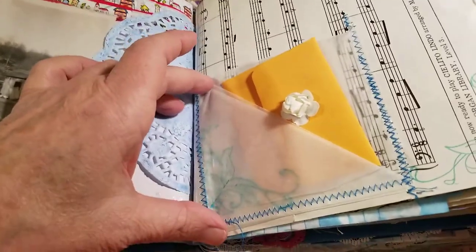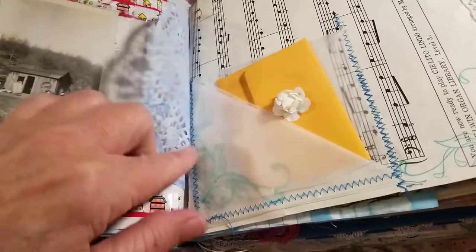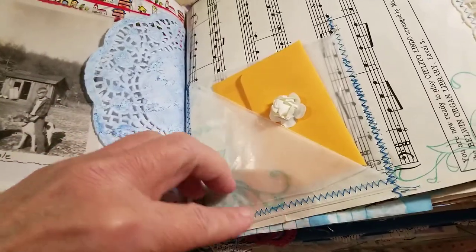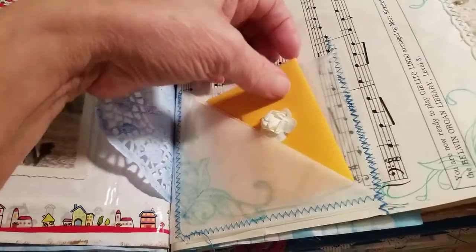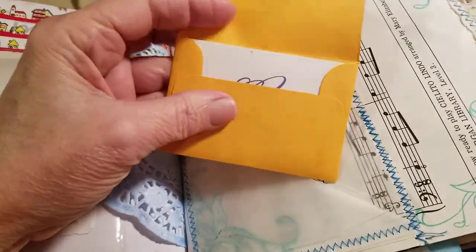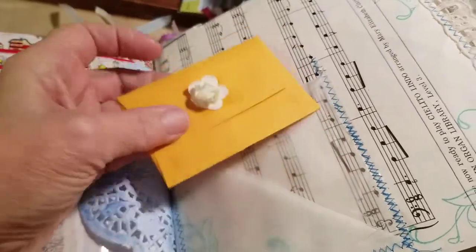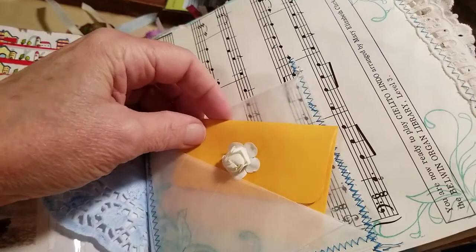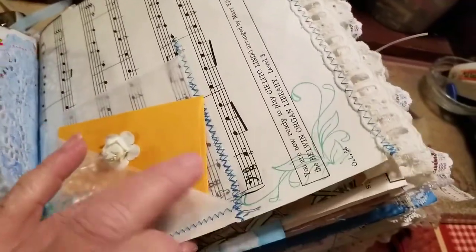And then here I have a wax paper. I tried to use some wax paper, and I didn't like what it did, but it made a nice little pocket. And in it I have a little card that just says love on it. And all the pages are stamped and have trim on them.